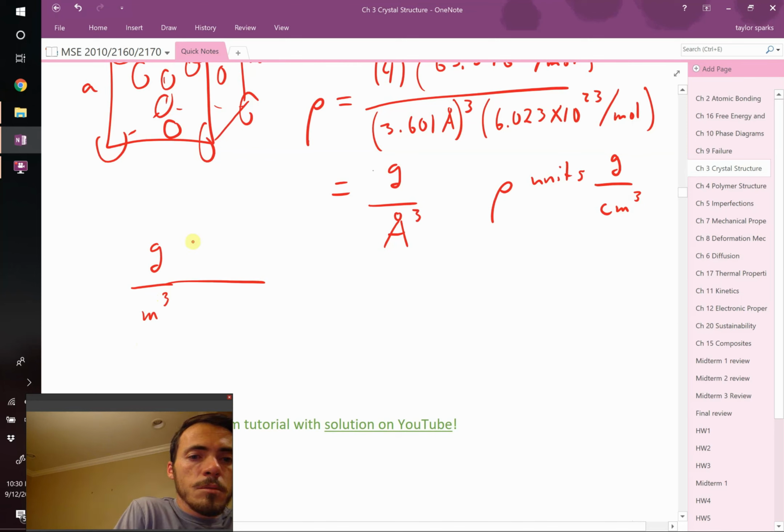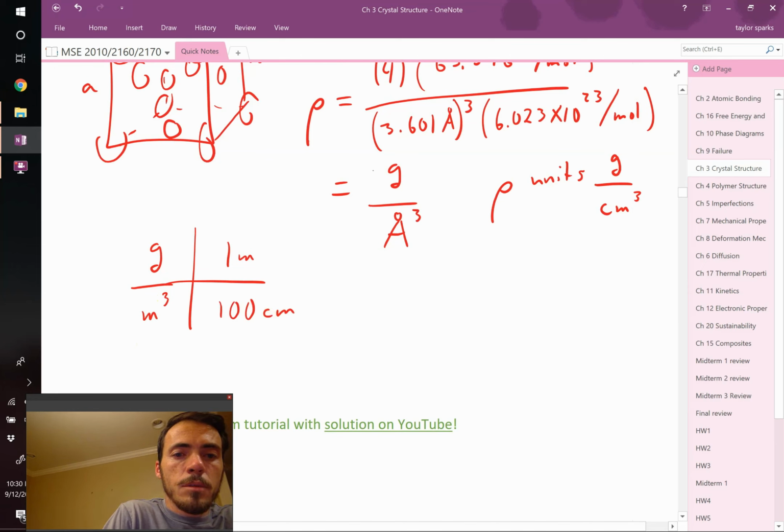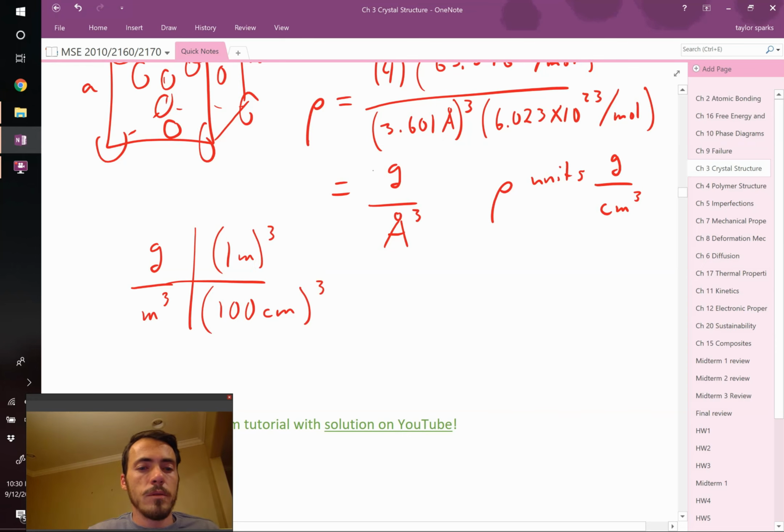Just remember that, okay, if we're going to put 1 meter up here, and we want to turn that into centimeters, there's 100 centimeters per meter, but this is meters cubed, not meters. So we need to cube this whole thing, which means this whole thing needs to get cubed when we do our conversion. So we will pick up here next time when I'm back in the United States, and we'll finish talking about crystal structures for the rest of this chapter.